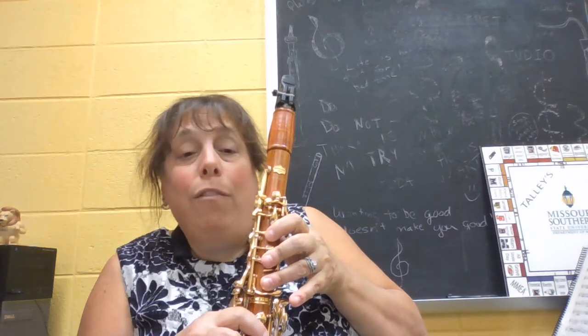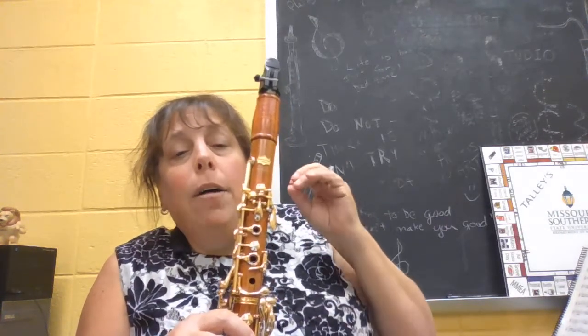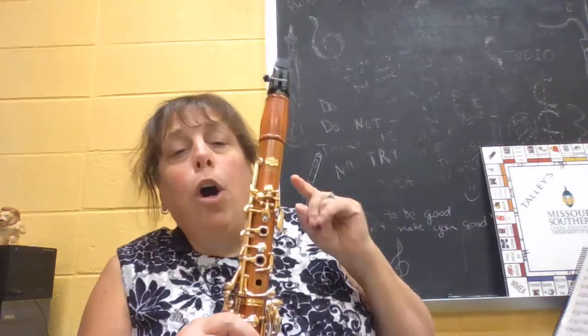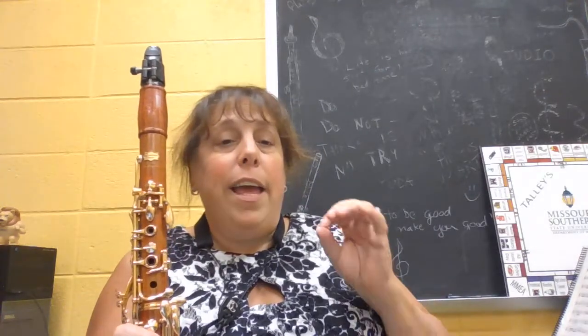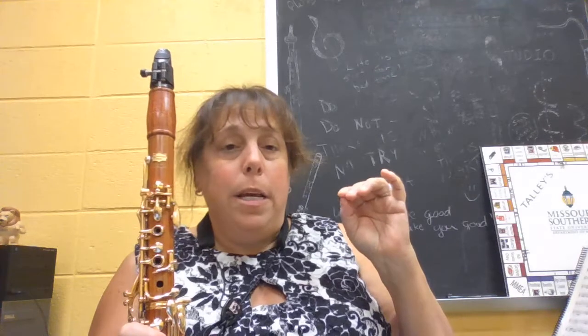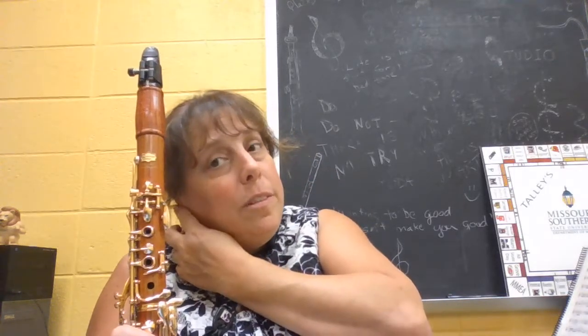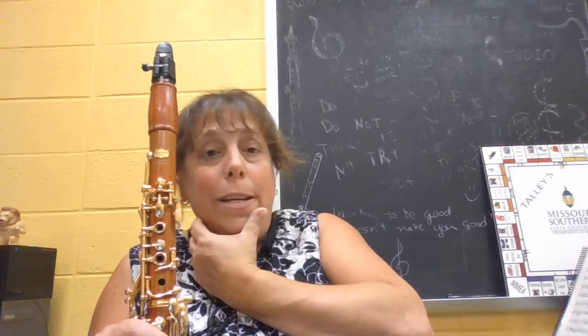Remember, the object is to play these well and fast. While you're playing, make sure that you're blowing with really good air — enough air speed that the notes don't get stuck. Good reeds so the notes don't get stuck. And you blow across the mouthpiece, across the reed. You don't want to go down like this, because then you're going to blow down. Blow straight across — the airstream was exactly the same, I was only moving my head. So blow straight across and take your time learning. You might want to mark the D-flat, the right-hand D-flat first, and then just be prepared that E-flat is first coming down, and you just trade back and forth.